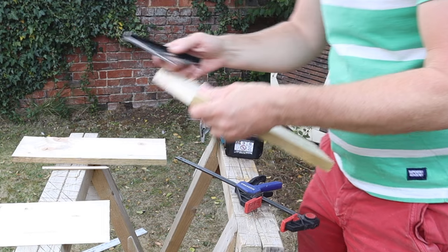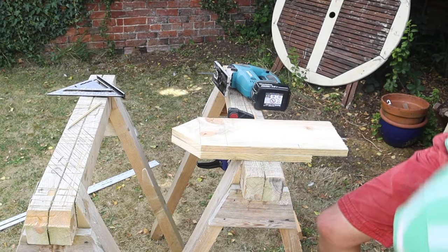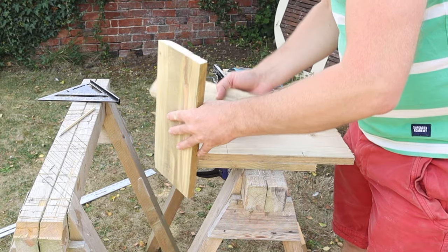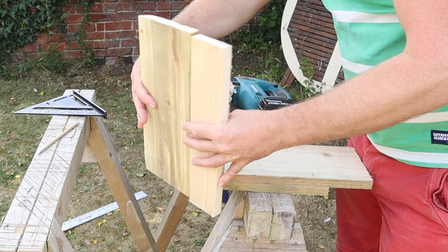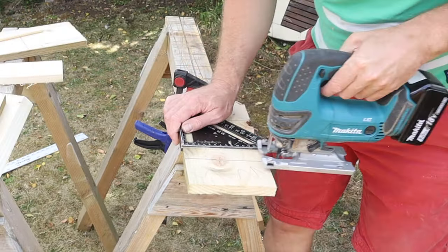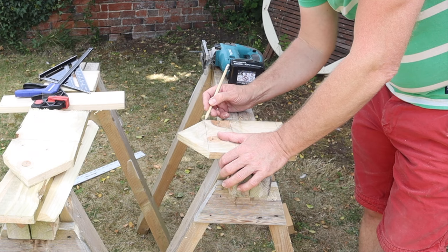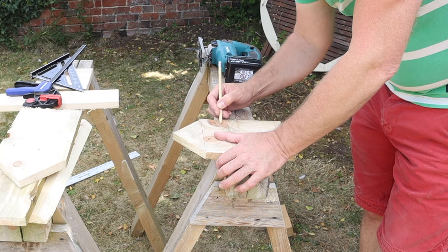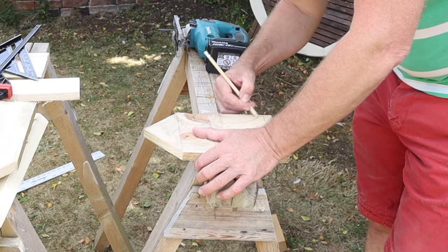Once I had both pieces cut, I just gave it a quick check to make sure that it was in fact a true 90 degree angle, popped the two pieces together and just held the roof against it just to make sure that I was happy with the dimensions as they were coming along, because once we've fixed it together, it becomes a bit more difficult to change. Then I trimmed off the excess that was on one of the pieces to make them identical, and then I started marking a little bit of a decorative groove that I wanted to cut out from the side panels.